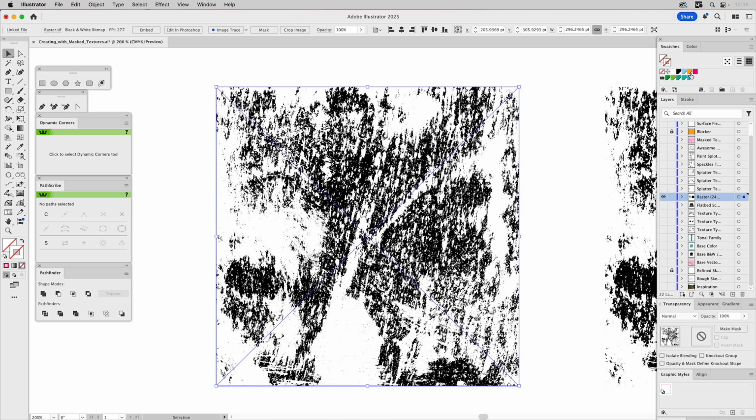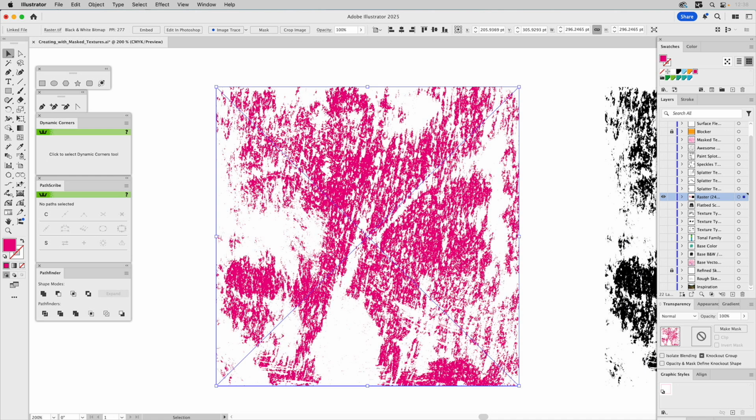So if I select this and colorize it, oops, not a stroke, but a fill. Notice it'll say there's no fill on this. It'll just default to the black. But I can fill this with any color I want. I can apply blend modes to it. It's just limitless how you can use it.